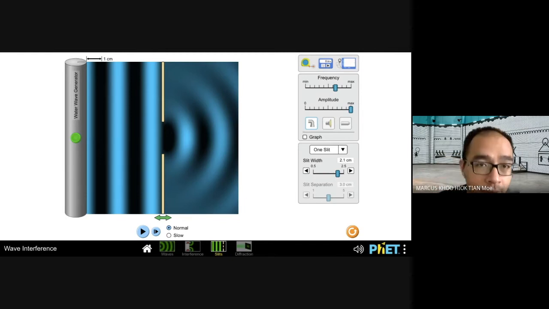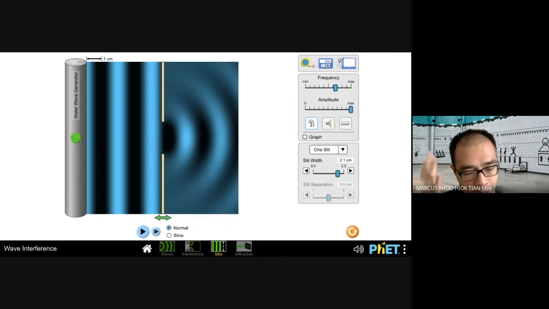The only difference is that the small gap and the big gap show us different kinds of spreading out. Like Ethan said just now, if it is a small gap, it spreads out more. It's more obvious that it spreads out. In a big gap, yes, it spreads out, but it's kind of like half spread out, not really spread out like that.